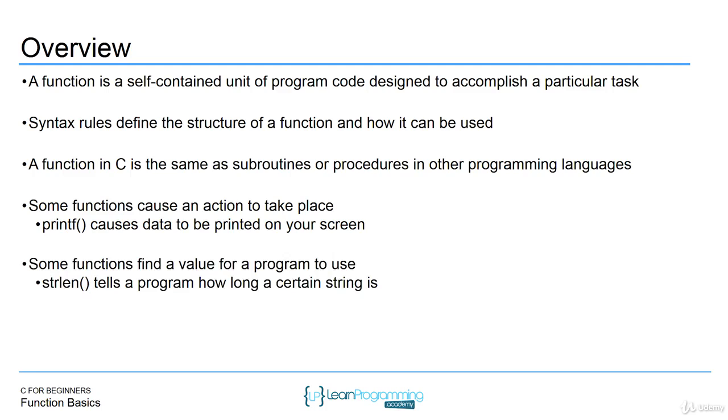Other functions, though, can actually just find a value for a program to use. For example, when we study strings and character arrays, we're going to look at functions for string manipulation. There's a function in particular called strlen, and that will tell a programmer how long a certain string is. It doesn't perform an action, it just gives information back to you. So functions are going to perform tasks depending on what you need to accomplish in your program. It's either going to cause an action, or modify a program value, or return a value, or tell you some status information.